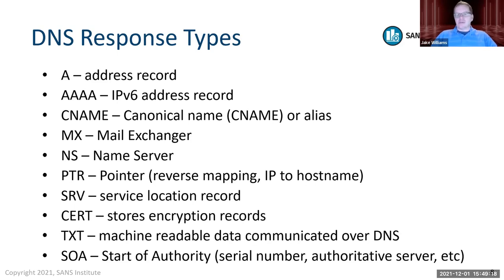CNAME's an alias, right? So sometimes we'll see aliases where, maybe you've got a www3.malwarejake.com, right? And maybe that's my staging server. So I might have a CNAME, right? That the actual A record is www3 because that's the name of the server itself. But I might also want to have an alias for it. So I can substitute out where it's pointing to, and maybe I call it staging.malwarejake.com. And that's a CNAME record, right?